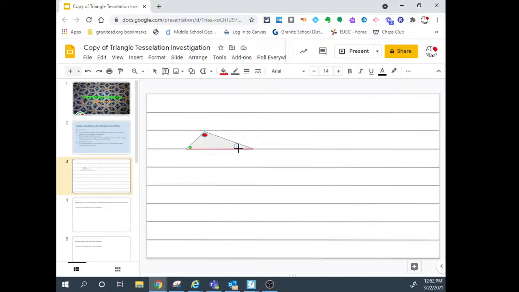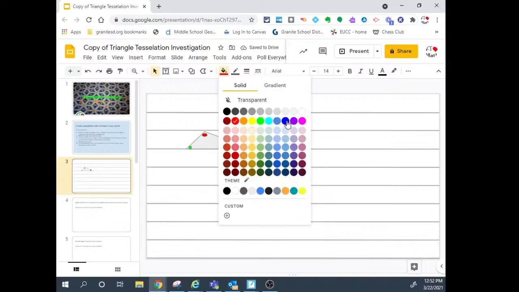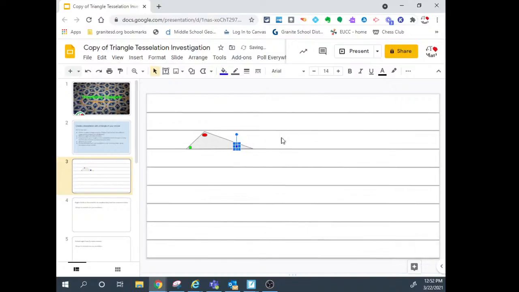Yes. Try your best. Okay. I know this. It feels like there's a better way. Let me know if you come up with it. You can just copy and paste it and then change the color. There you go. I like that.